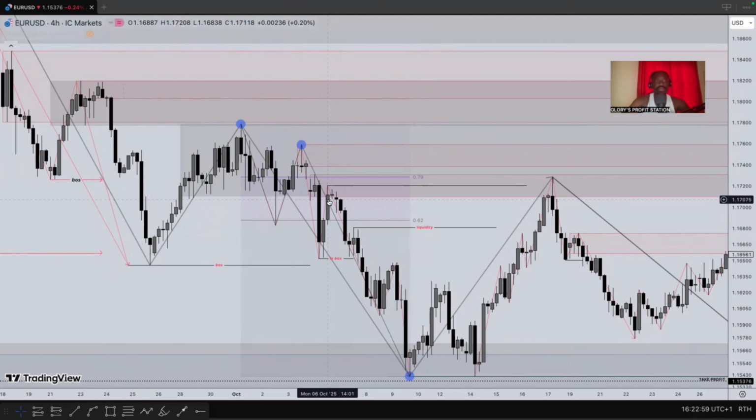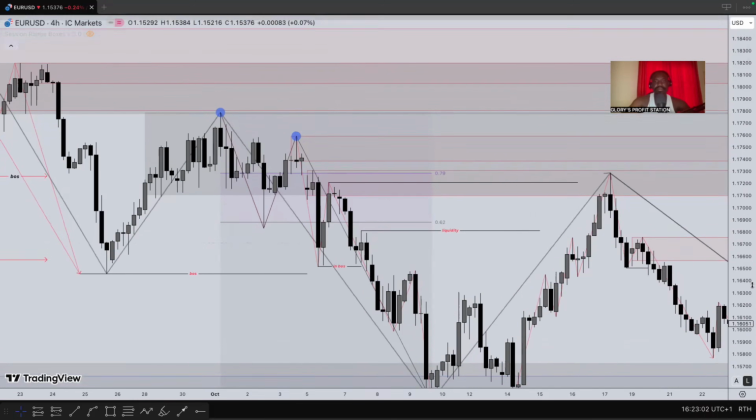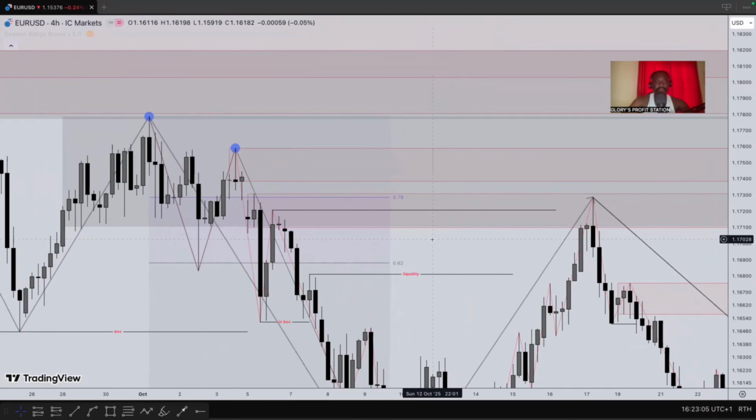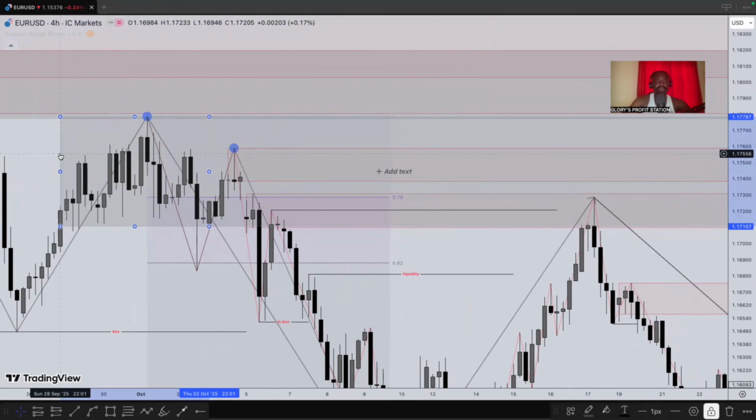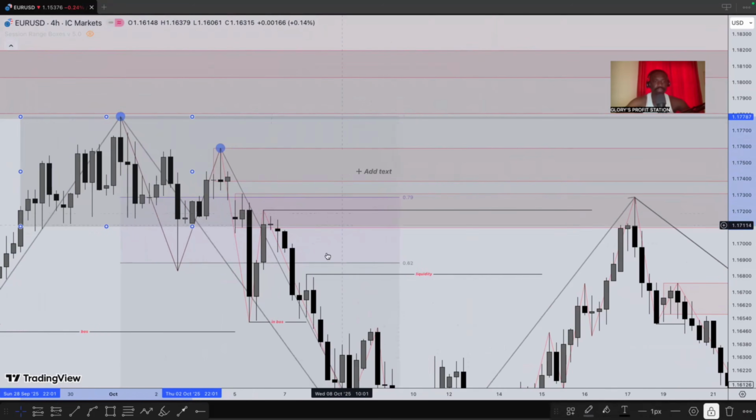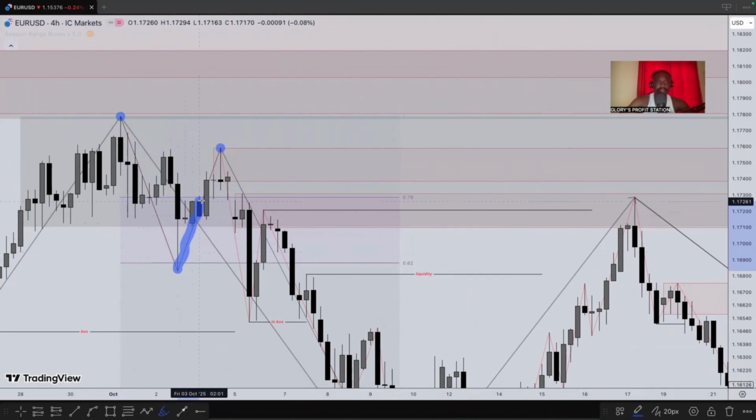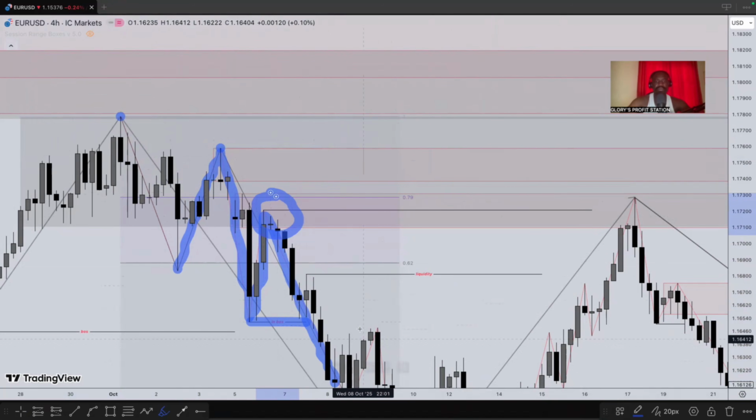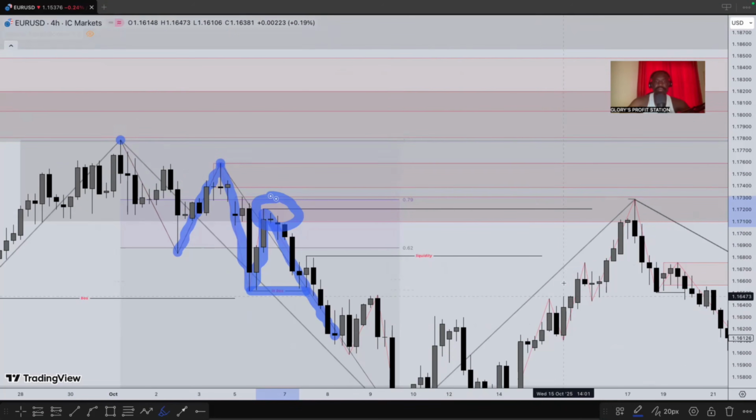All right. So looking at the structure, we can see this is our daily level. So of course, we want the market to somehow come into the daily level. Now, looking at the 4-hour structure, this is a low here. This low creates a high. We have a break of that low. The market pushes back into this area here. We have a break of structure to the downside around this area here. Notice how the market never came back to this order block here to mitigate that order block. Okay, the market basically created a low.